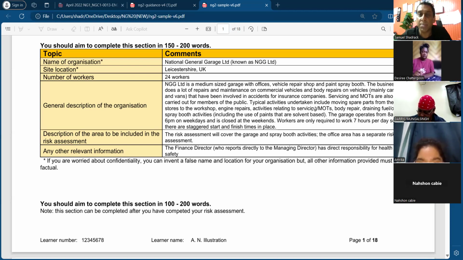So let me go back to my roti shop example. So I put typical activities undertaken at Frankie's Roti Shop include loading and unloading vegetables and meats from the delivery vehicles to the kitchen area, comma, washing and prepping of the vegetables and meat, comma, cooking and meal preparation, comma, storage of meals or the transporting of the meals to customers, whether in the restaurant or on an off-site basis, full stop. Can't get it wrong, people.